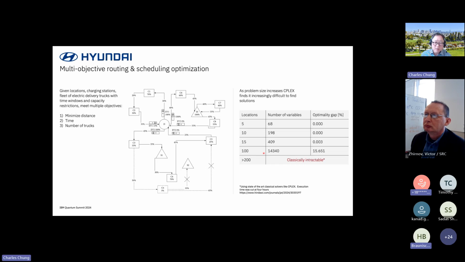There's a really quick question on this one. When you say 15% improvement on the optimality gap, are you talking about percentage points or percentages on the percentage? Correct. For 15 percentage points, it would be then 0.651? No, I'm sorry. The difference between the result that Cplex returned minus the theoretical result, divided by the theoretical result, is 15%. So there's 15% room between the classical solver and the theoretical result. Okay. Thanks. Yep. Any other questions I can take?